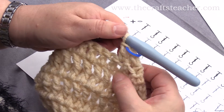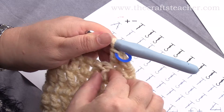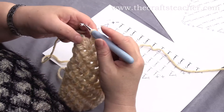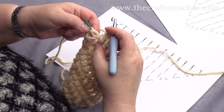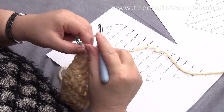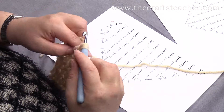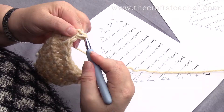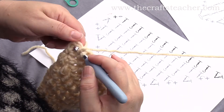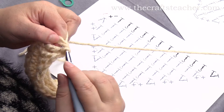Before we do it, take a look — you have done your double crochet here, and this is the first post that you will work around, so after the double crochet. I'm nearly at the end of this row again. Here is the last stitch, and I still have to do one more front post treble crochet around this last double crochet of the previous row, so I will finish that, and then I will do an increase in this last stitch — so do two double crochets.